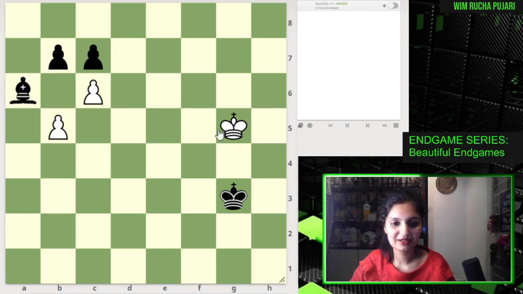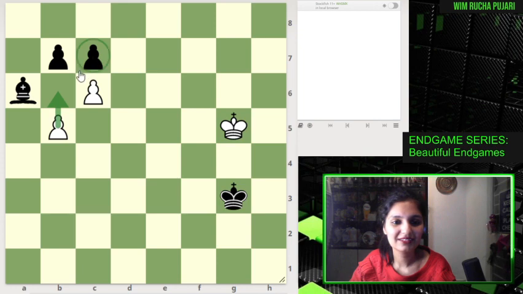Okay, so now here we have to start taking the king to the queen side, b6. B6, then he can. No, he cannot take because of c7. He can just take here.